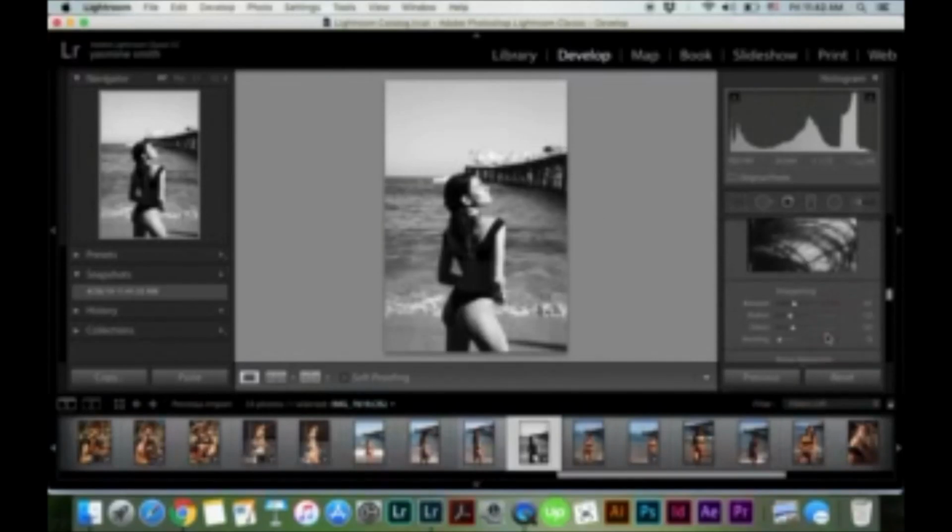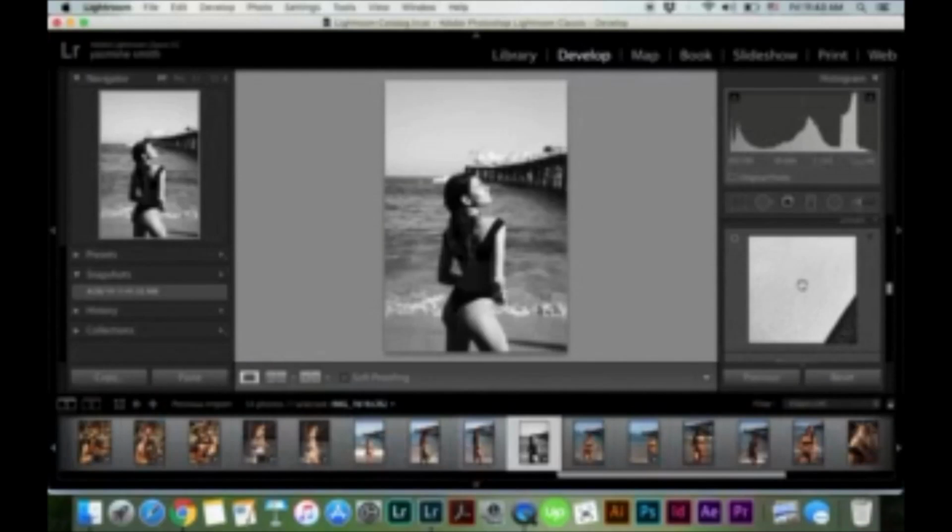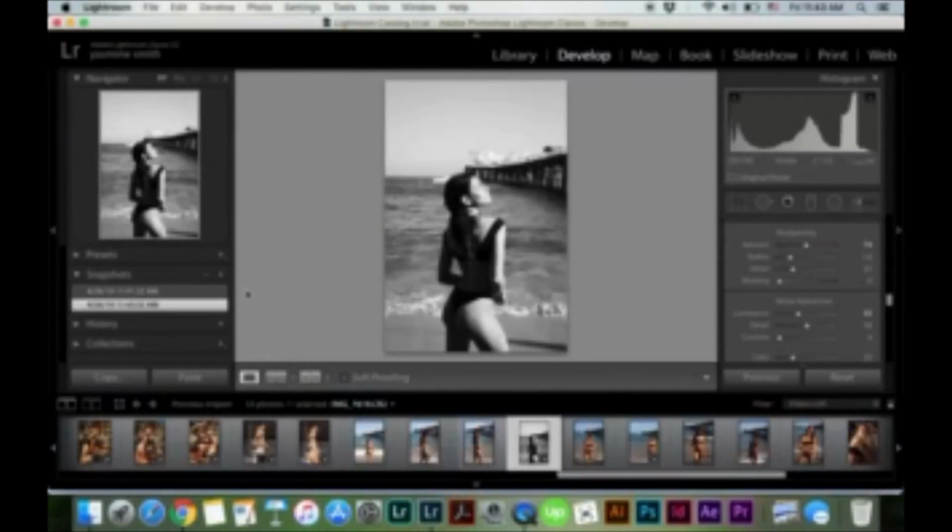So the first thing I'm going to do is probably make this picture a little bit sharper. I might bring this up to around 74, and then in order to get rid of any type of grain, I'll go into the noise reduction and bring that up. And this is usually my reference. So just going to smooth that out a little bit. There we go. And I'm going to take a new screenshot so that I can refer back to it if I need to.